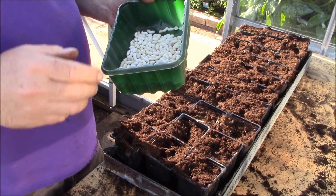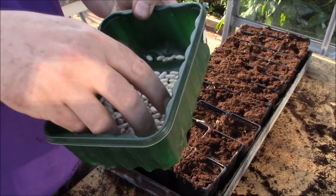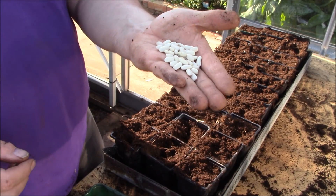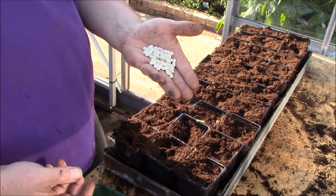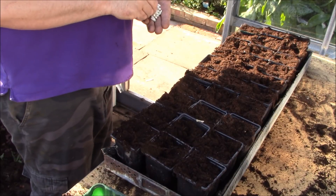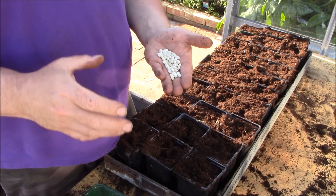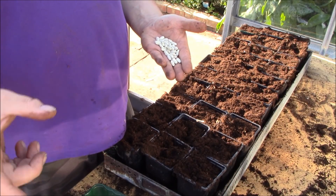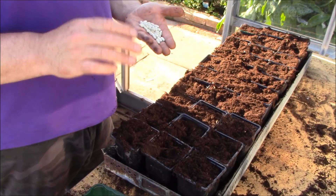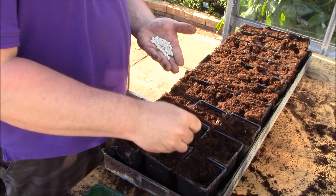So it's now time to plant the French beans and the runner beans into the ground. These are the French bean seed - or string beans - that I saved from last year. All you do is leave the beans on the plant and then that'll mature, then all you need to do is split the bean pods and you get these little white beans. Now, it is tempting to plant these before now, but I always recommend planting beans in the first week of May - actually put them out into the ground in the last week of May. The reason being is even though we're getting nice weather in the UK at the moment, we could still potentially get frost right up until the end of May, and if you get any frost on beans you'll kill them outright.